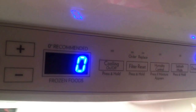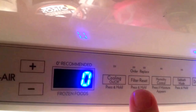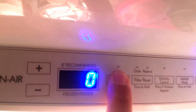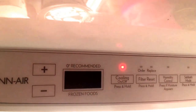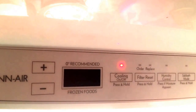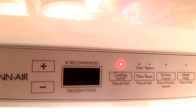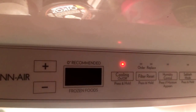The first step is to go inside the refrigerator and locate the cooling on-off button. You're going to press and hold that until it lights up. That's going to turn off the cooling to the freezer as well as the refrigerator, so that it's not just blowing out a lot of cold air and creating a lot of condensation as you're doing the work down in the freezer.